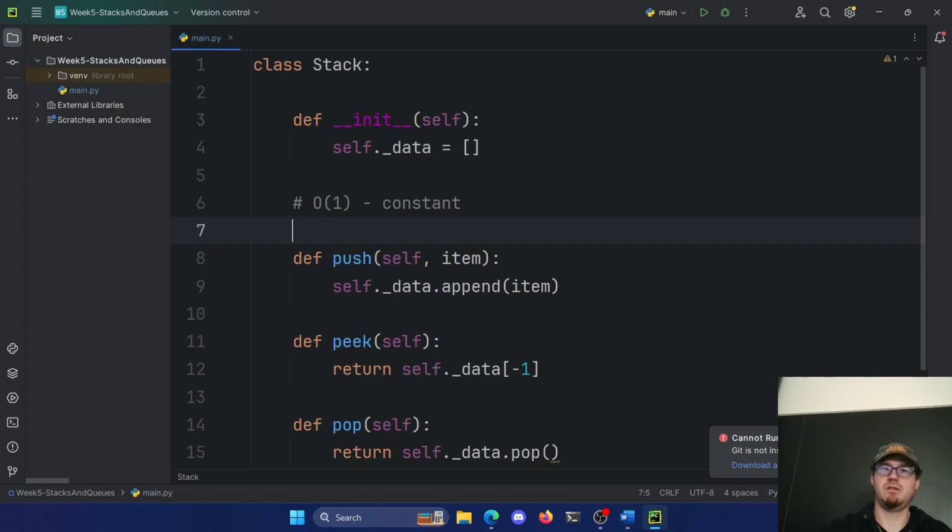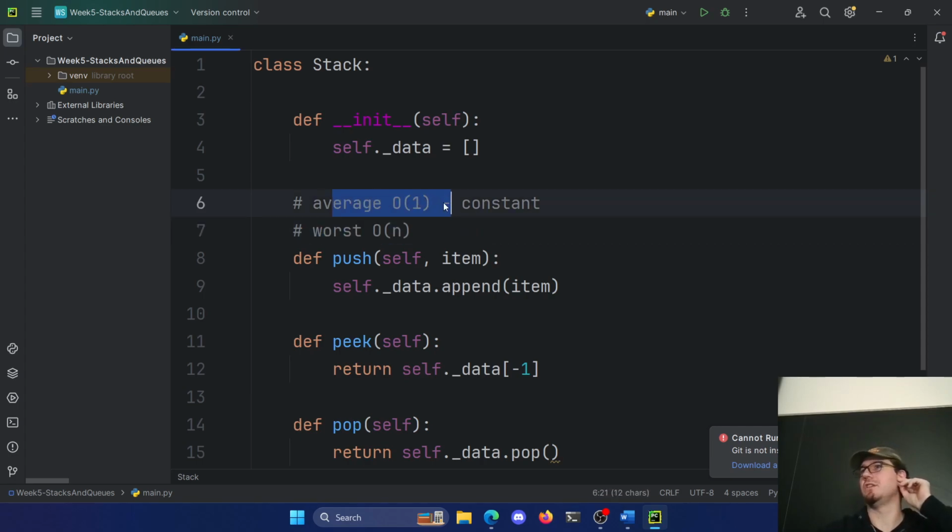Worst case, so this is my average, worst is going to be O of n. I have to move n items into the new list for storage to make space for this one. But most of the time we don't get this, because we know the average is constant. We know we're going to be okay. Every so often it'll be a little slow. We'll get little blips here and there. That's what the graphing exercise was. You'll see the little blips every now and then, but most of the time it's really fast.